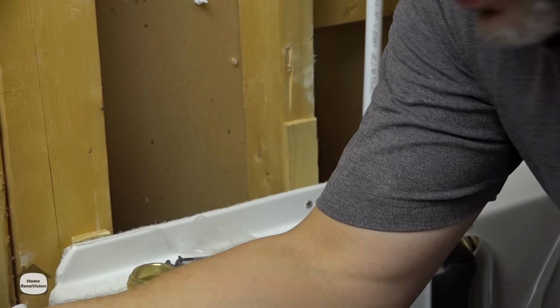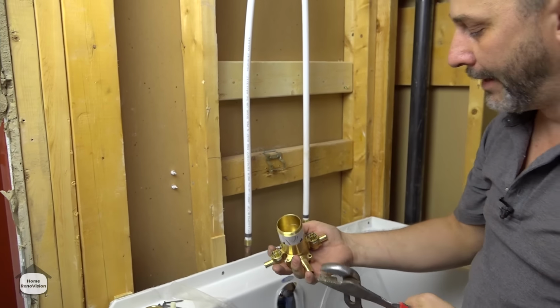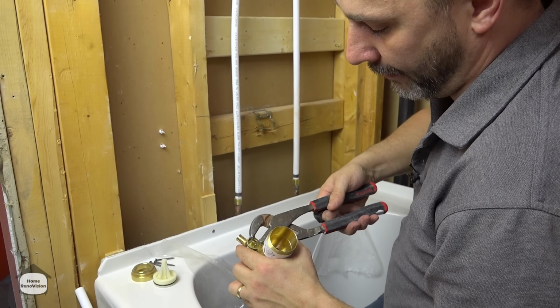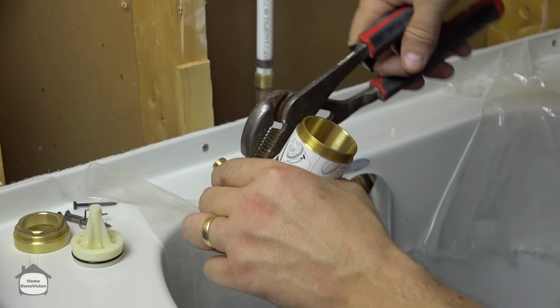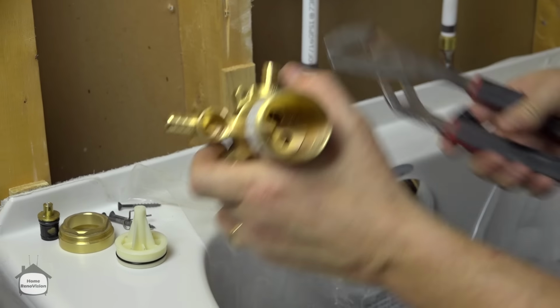So I'm going to suggest, since I'm going to go with the copper option for the bottom, that you take out the stops for the hot and the cold. Just pinch them together and slide that out. Okay, and just give her a tug. There we go, it's all one piece.